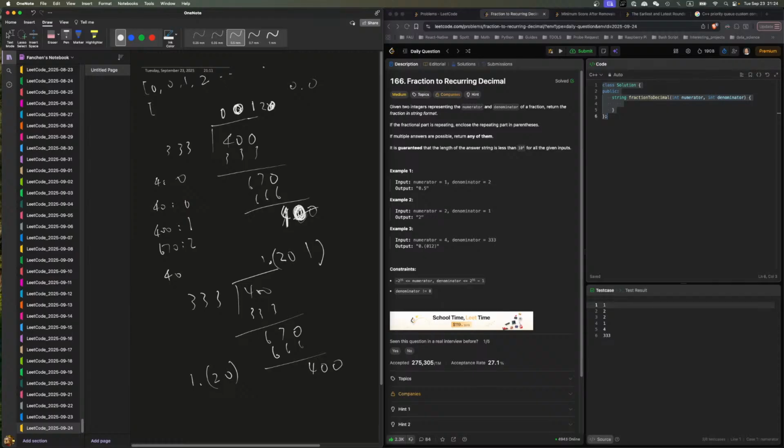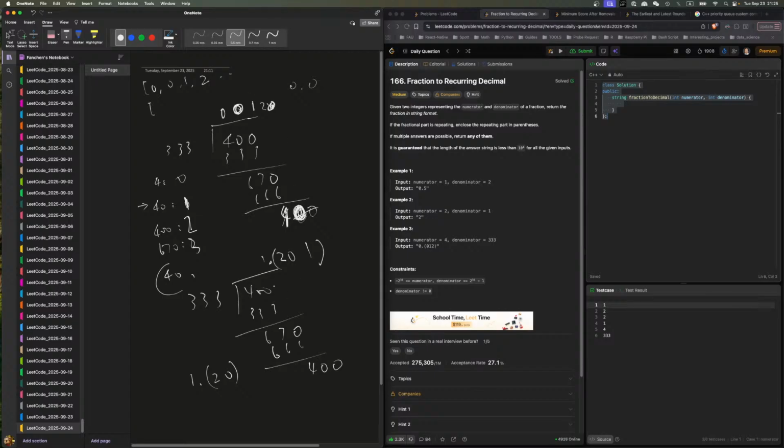something, something, something, and then at one time I'll hit something that's been seen before, and I just need to know what position this is. I don't even need to know what value. I just know the position. This is 0, this is 1, this is 2, this is 3. I know the position, then I know from this towards the end we need to add the parentheses. Okay, that doesn't sound too bad.